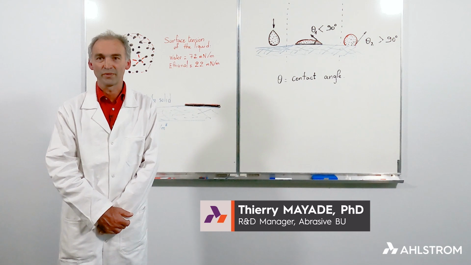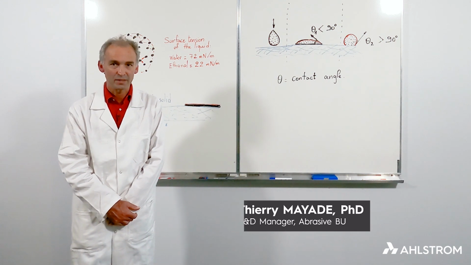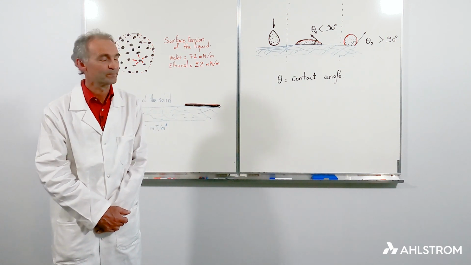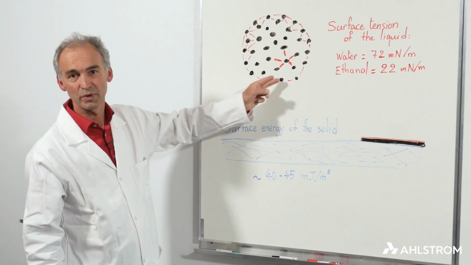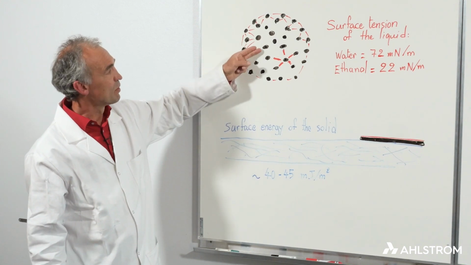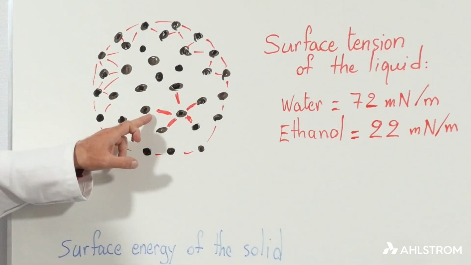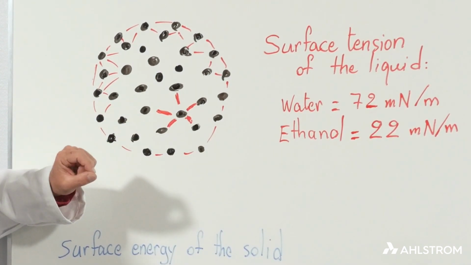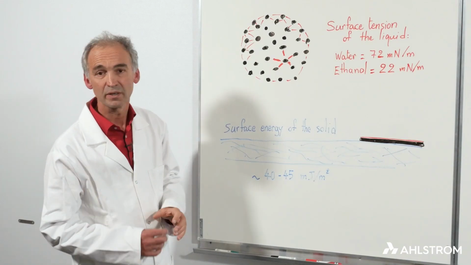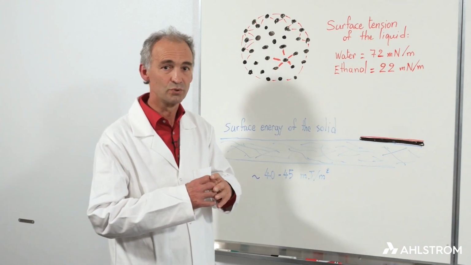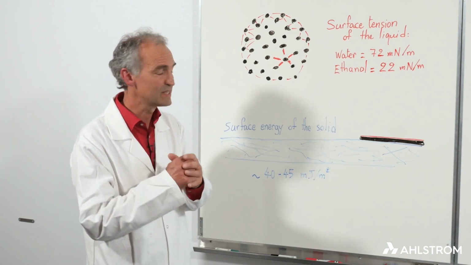Let's enter into the theoretical aspect of the interaction of a liquid, like a resin, and a solid substrate, like a paper. If we consider a droplet of a liquid with molecules represented by the black dots, between the molecules we have, in red, the interaction, the attractions of the different molecules. They prevent the liquid from expanding in volume and keep it cohesive.